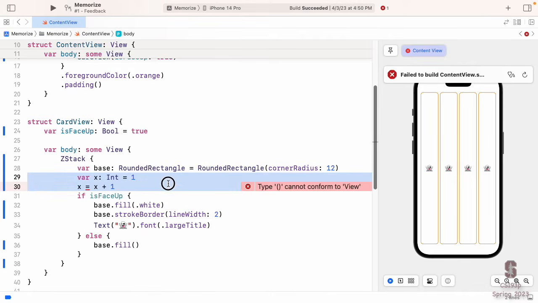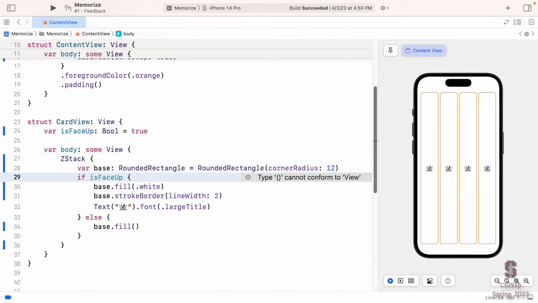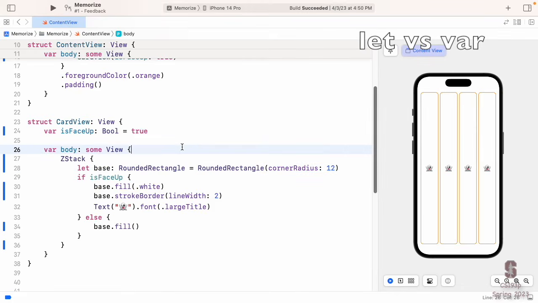So let's take this back out of there because that's bad. Now, this gives me a great opportunity to talk about another syntactical thing, which is that we would never say var base of type RoundedRectangle equals that. We would say let. This keyword is exactly like var, except this thing will never change. So let means this is a constant. We don't use var because it can't vary, right? Variable means it varies, and it reads nicely. Let base equal this RoundedRectangle, and it's a constant. It will never change, and that's true.